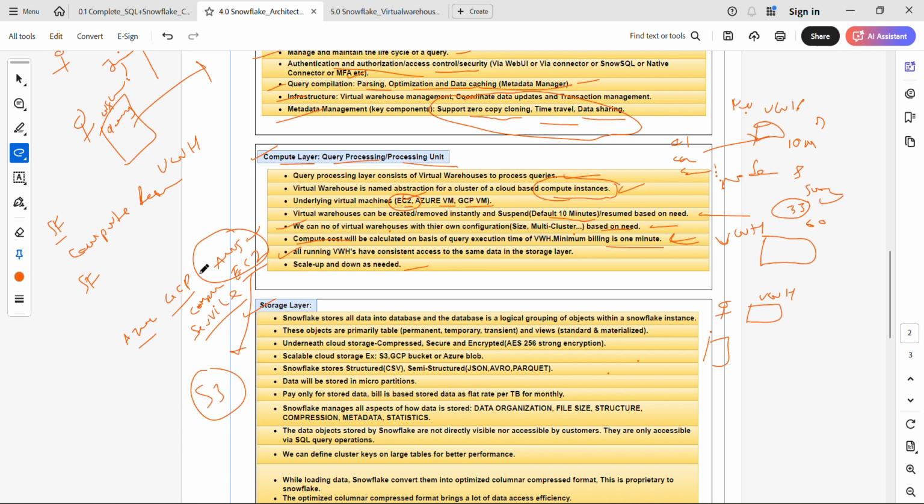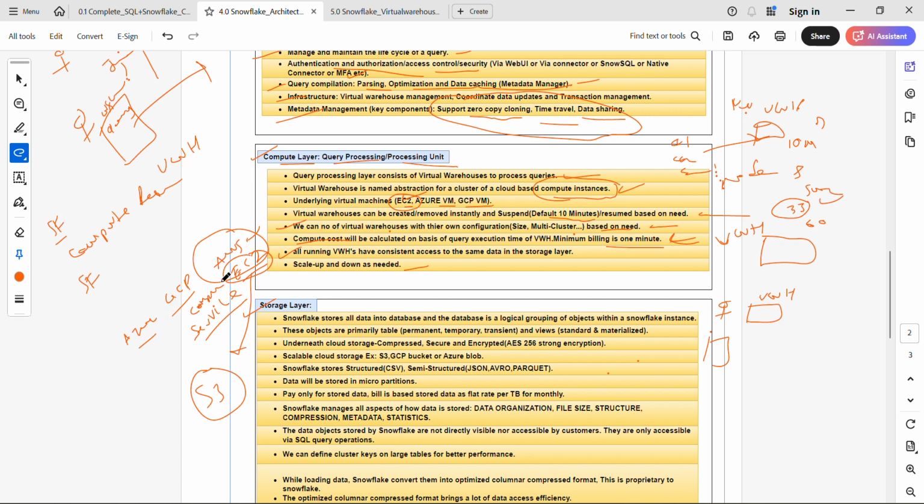AWS provides compute as a service, that is EC2, to run our queries. The same way, AWS provides the S3 service to store the data. If we choose GCP, it is a GCP bucket. If you choose Azure, it is Azure Blob. Based on the platform, they have separate service names, but the functionality is the same.